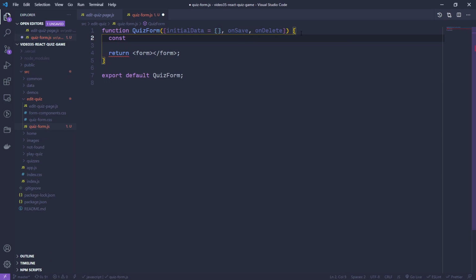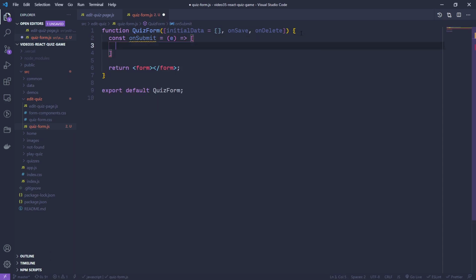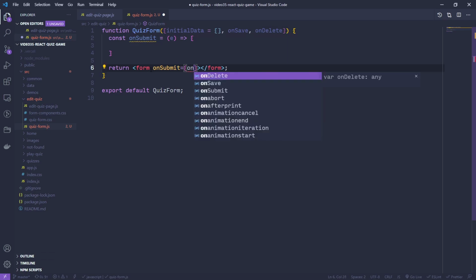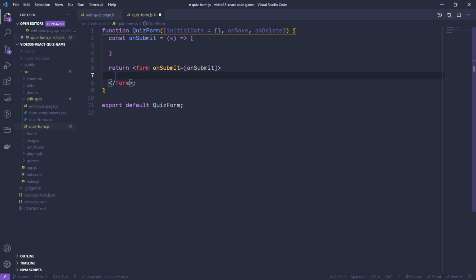So with our forms, we're going to want an onSubmit event handler here. And we'll hook that up to the onSubmit event from the form, which is triggered anytime you hit a submit button or a submit input inside of the form. So this is where we know that the user has initiated a save of the form, and it's time to call that onSave method.